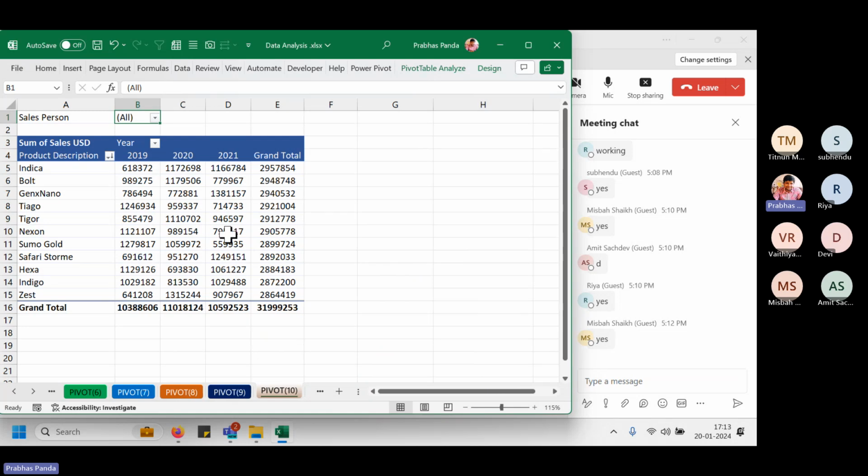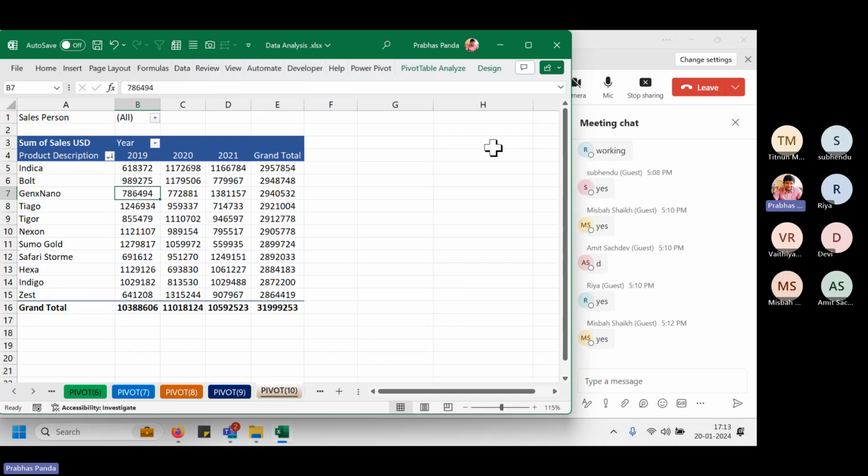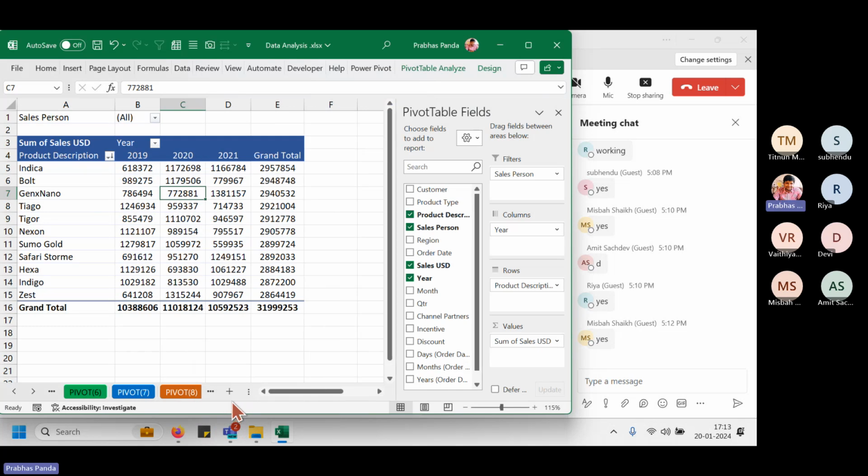Okay. Now in this, when you keep your cursor in the pivot, if the pivot table field list is missing on the right side, no worries. Just right click on the pivot and bring up show field list. Immediately your pivot table field list box will be populated.